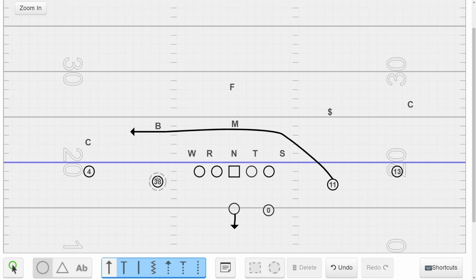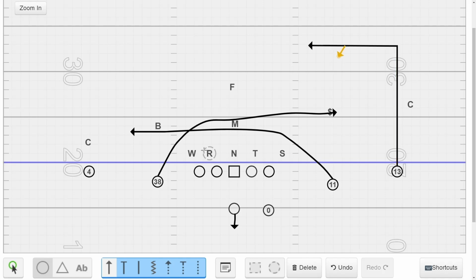Let's fix this just a little bit. Tucker's going to work a little deeper so he can work out as he's coming across the field. All right, so that's the top of the mesh. Out here, instead of running a corner with Chimere DK, he actually runs a dig, and he's looking to come inside. If he doesn't get man coverage, he's probably looking for a soft spot, and he'll probably look to sit down at some point in there. But for now, he's just running a dig.